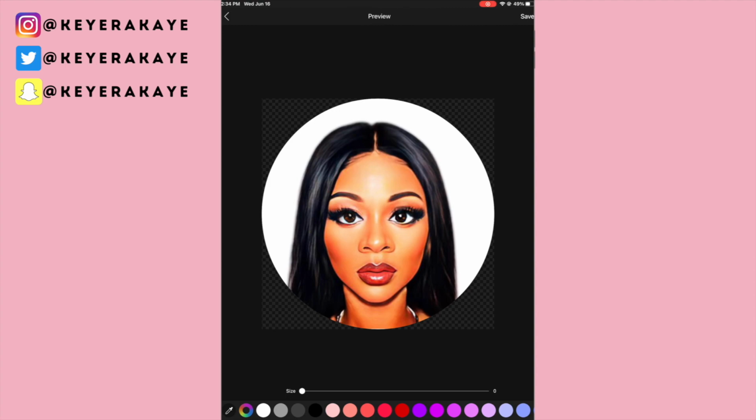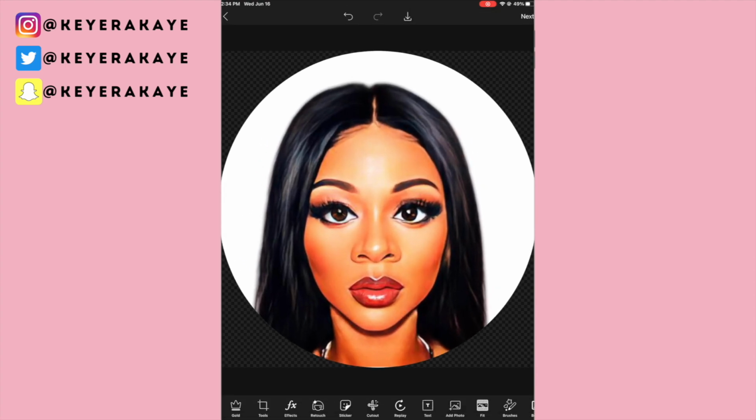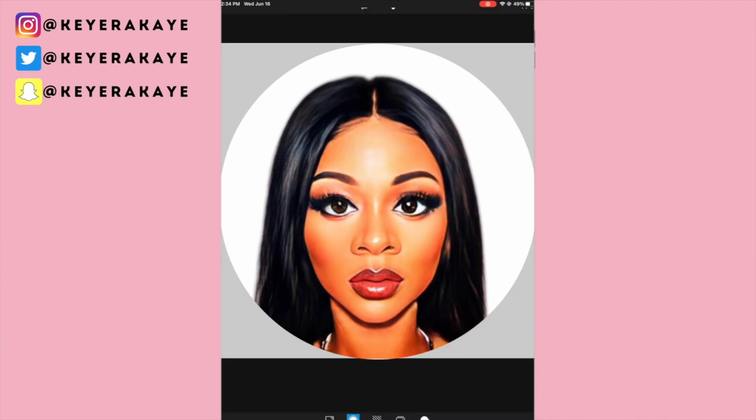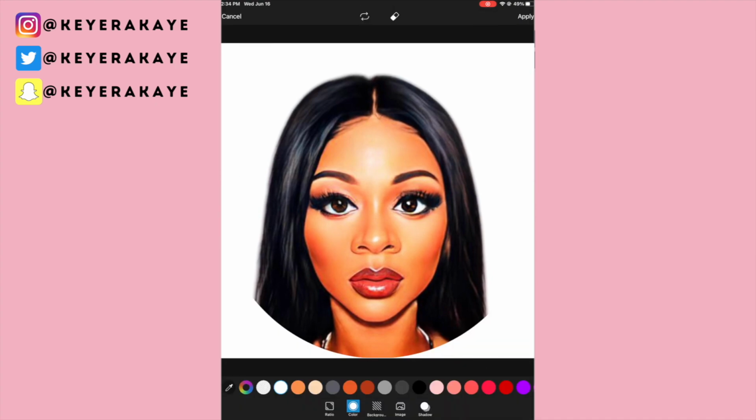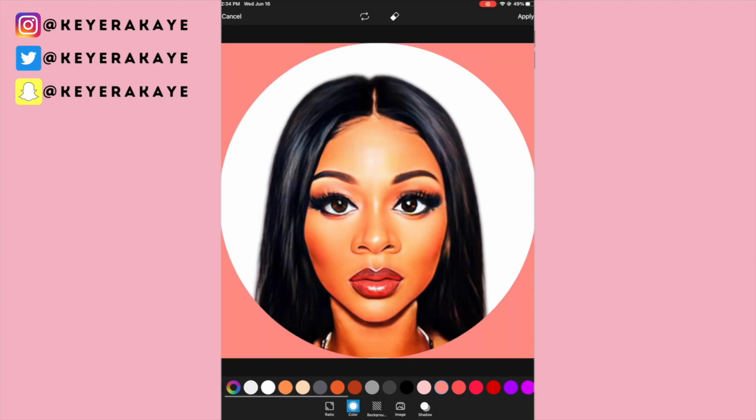But what I'm going to do is pretty much go to save, and then I'm going to add a border where it says fit at the bottom of the screen. So I'm going to click on that, and then select a color that I want. You can also add an image background if you want to. You can pretty much add any type of background that you want at this step. But what I did was choose the background that I feel like matched the vibes of my logo or whatever. And once that is done, you're going to hit apply.